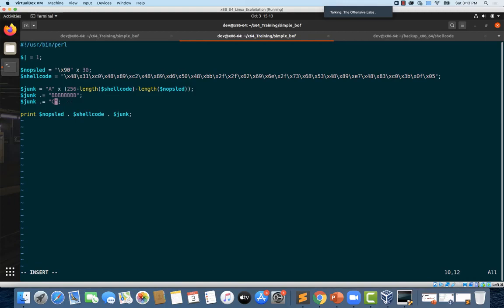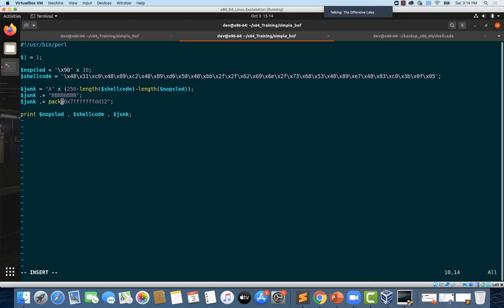And you will have to convert this into little endian format. So basically, like you do in 32-bit exploit development, you will have to write the address in this format: \x12\x12\xdd. Basically, you will have to reverse these bytes. Instead, I'm just going to use a Perl function called pack. It's not struct.pack, I'm just going to use pack.